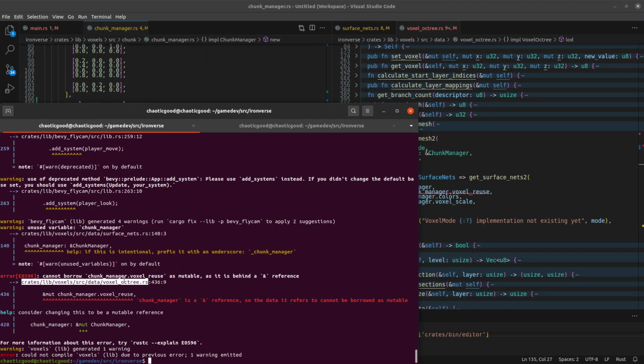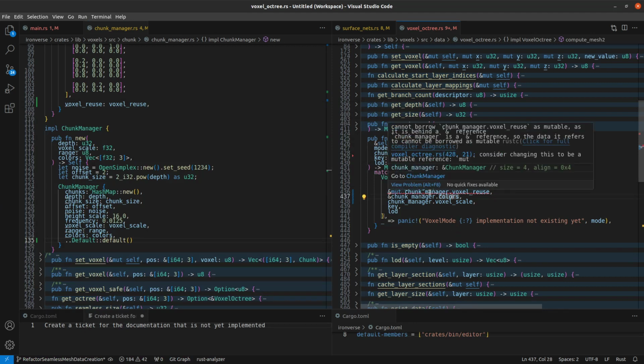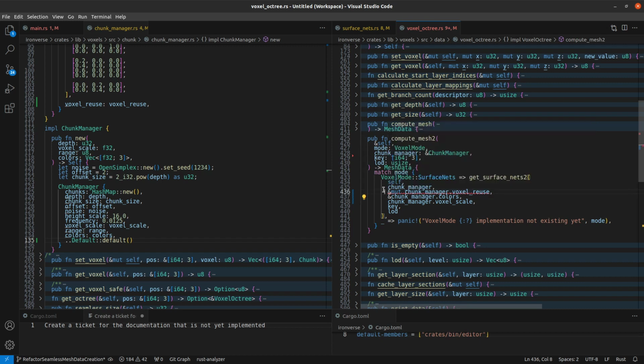Okay. Voxel Octree RS line 436. Oh yeah, here. What's your problem, bro? Can't borrow as mutable as it is behind a reference. Yeah, okay. This one should be mutable as well, because we are using the voxel reuse.